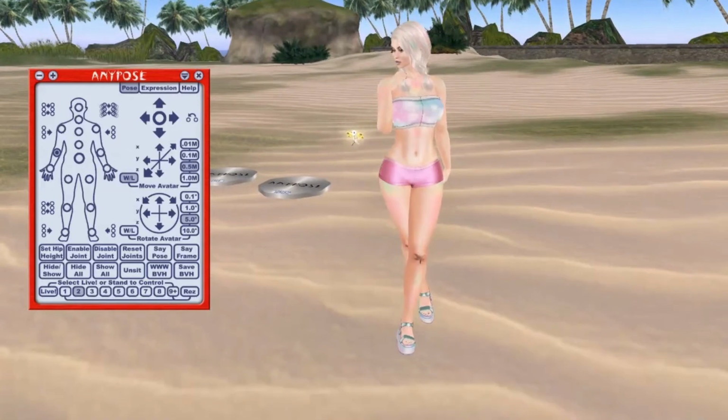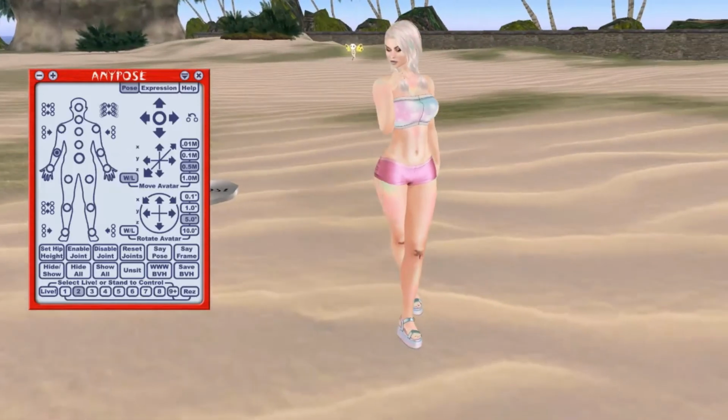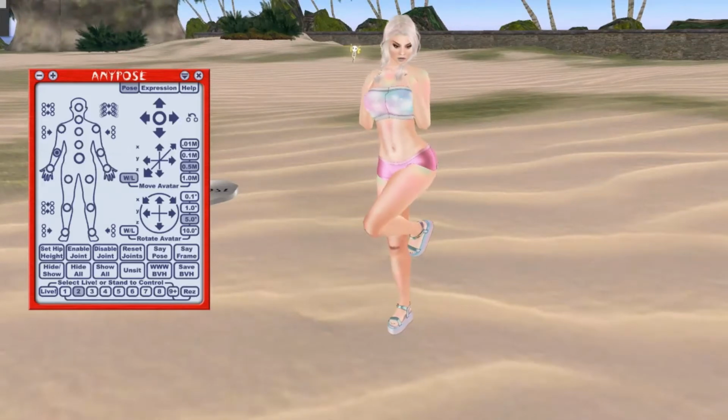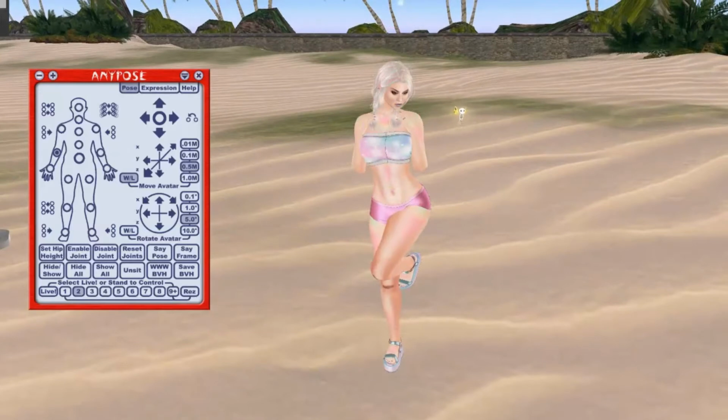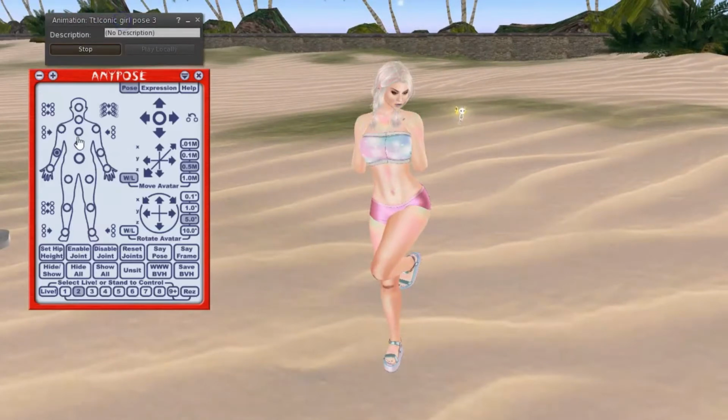This is somebody else's pose. This is by Iconic. Probably not even a good one. Find me a good one. I have adjusted this before myself. While you're in it, you have it playing like so. You can grab a hold of a bone and totally move yourself. I'm trying to figure out. Oh, I have to switch to live. You have to be in live.